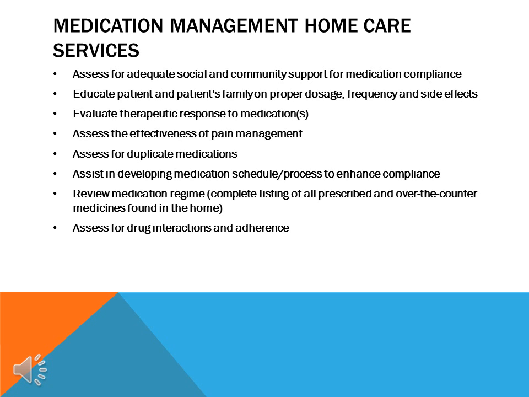My Family Care's Home Health is trying to do everything possible to maintain health and promote health. So, if the patient needs a pill box, we can make those available. Review medication regime. Complete a list of all prescribed medications and medications found in the home. Assess for drug interactions and adherence.